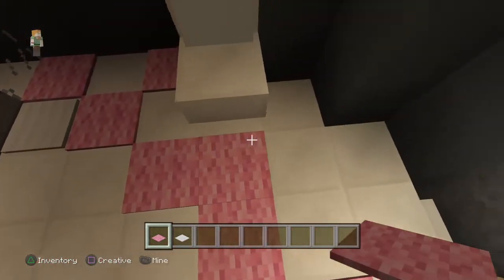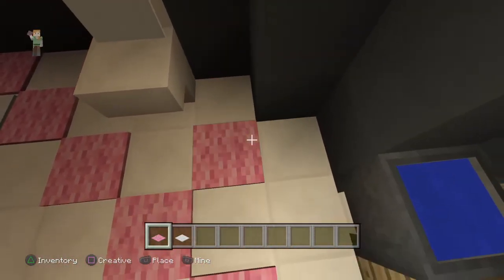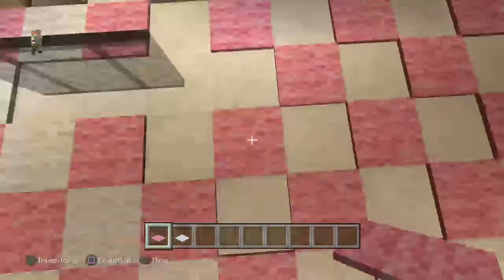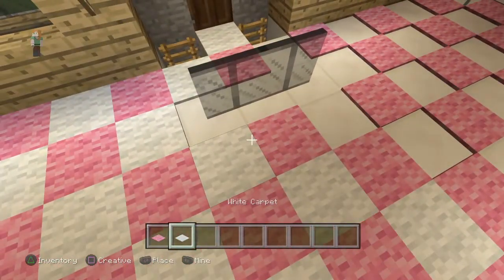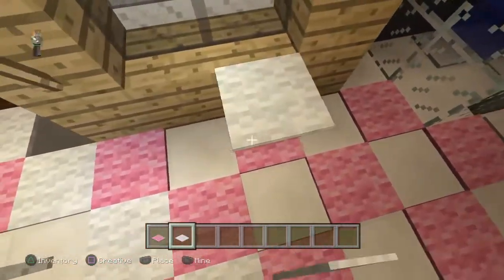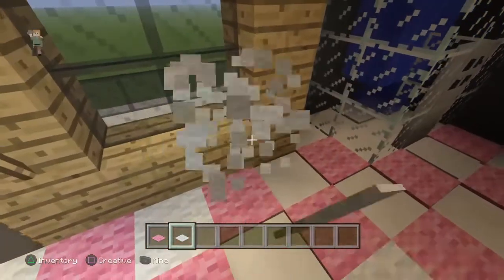Okay, we're almost 100% ready. Almost. See, this is the only part I really, really hate about carpet, is that you really have to pay attention to everything and where you put it. She could just be like, and it wouldn't go over. I wish I could just do, just so that it filled in without having to do that.